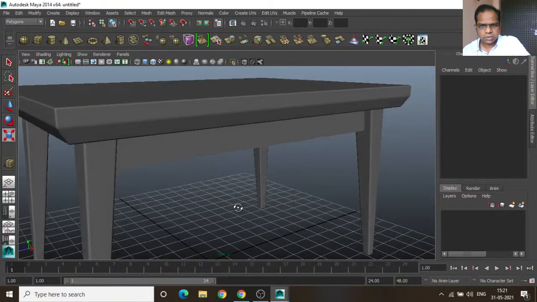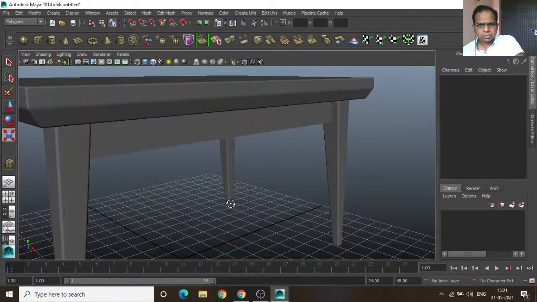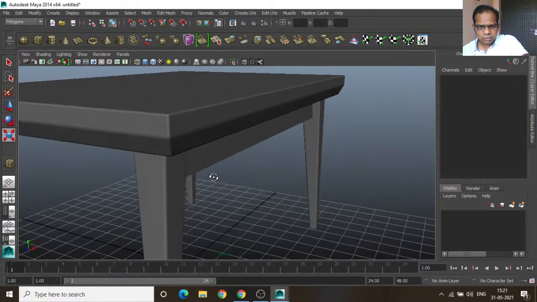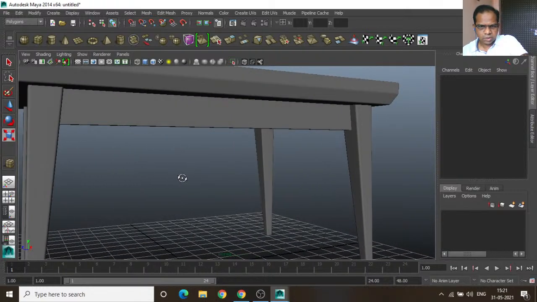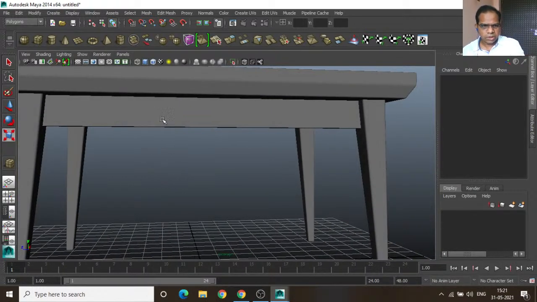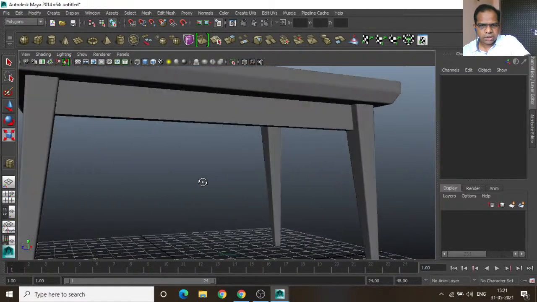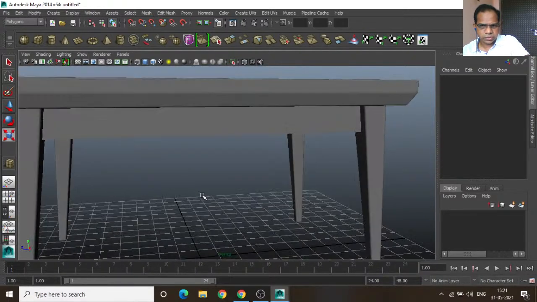And for this also, we have to make this object's edges smooth. But for this, only two edges are visible to us, so we have to apply bevel to those edges only.